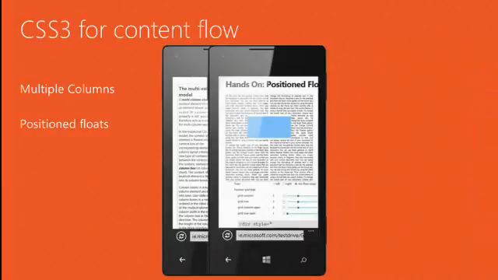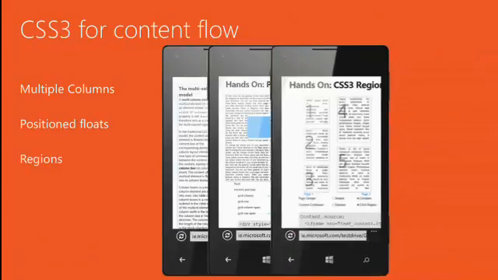The next one is position floats. What this feature does, it allows you to position any element of the DOM, very likely to be an image or a graph, inside a paragraph of text, in this case, a multiple column paragraph of text. And it forces the text that's around it to flow rather than being clipped or put on top of. If you have ever tried to do this before this feature was implemented, you will know that this is unbelievably hard to do. But now we do it with just a simple CSS style.